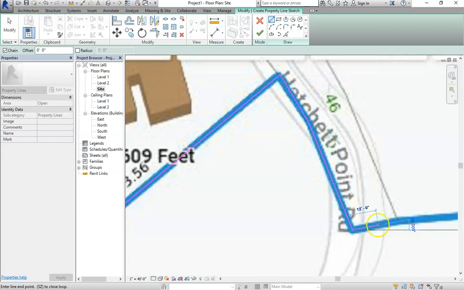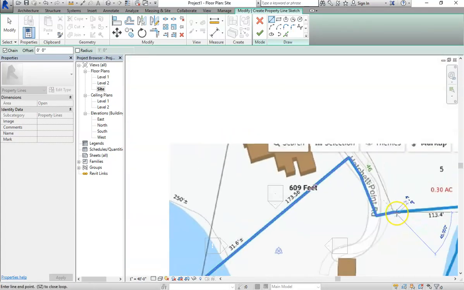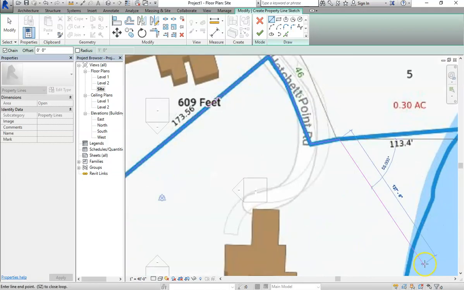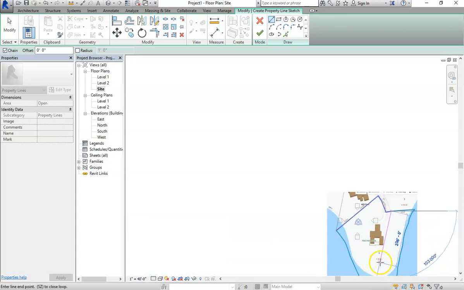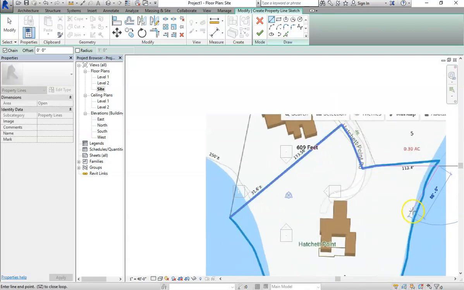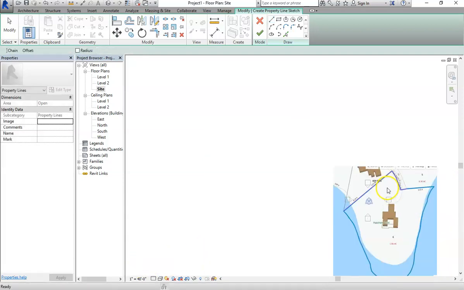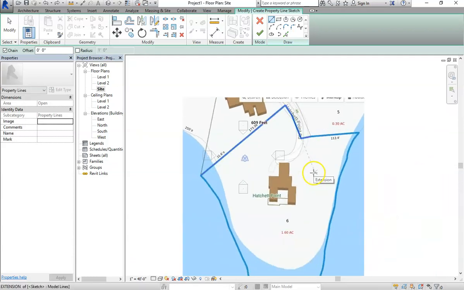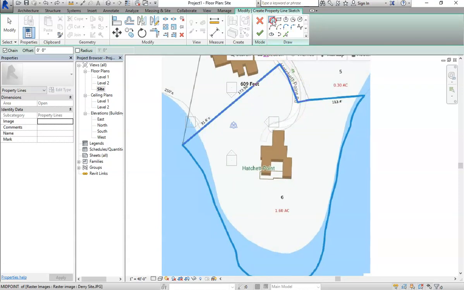Now, some of your lines may be curved, and you may choose to do those as curved lines if you want. And I'll show you how to do that in just a second. Zoom out, zoom in a little bit here. All right. Oops, that wasn't even close. Just going to hit undo, get my zoom a little more accurate here. All right, try that again. So make sure you get the purple box when you click.